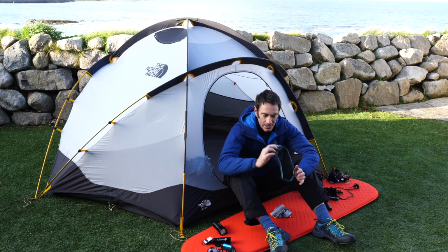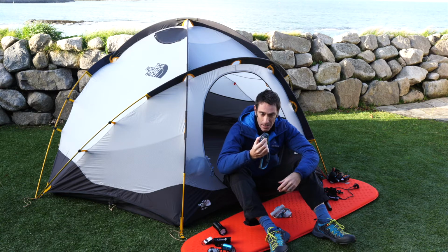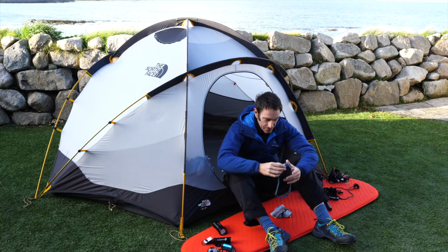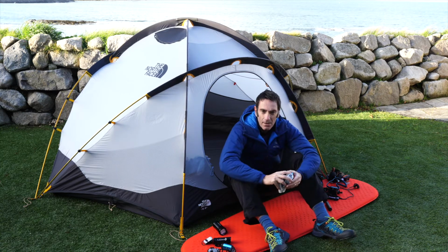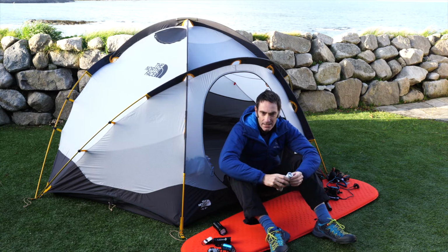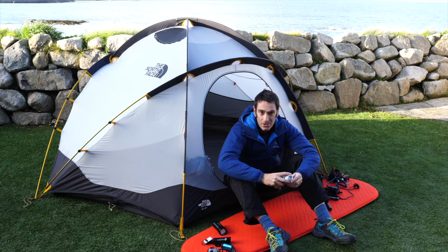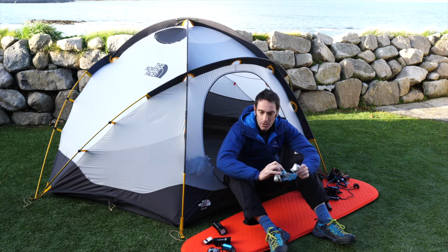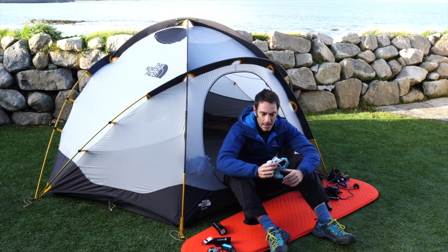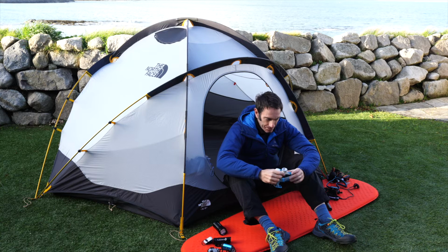I will switch to a much lighter backup head torch with less power, just for around the tent, just for comfort, and then to save power on my main lamp, so that I would have 2 hours again to set the tent down and walk out if I needed to in an emergency, and I know that I can get out safely because I have got a decent amount of light backup. So that's why I would allow that sort of runtime.